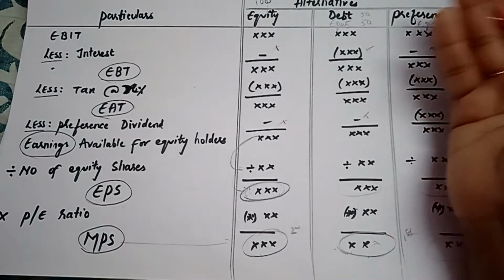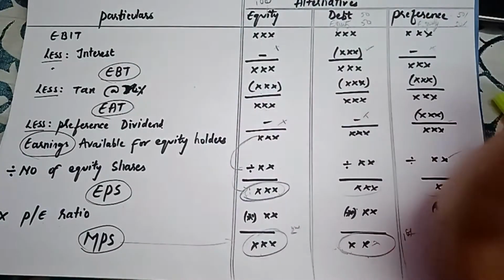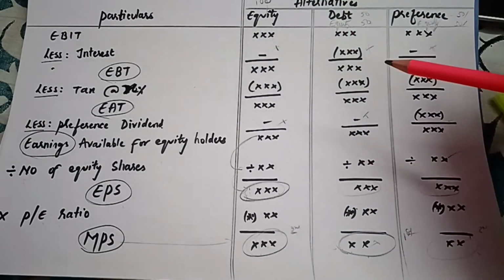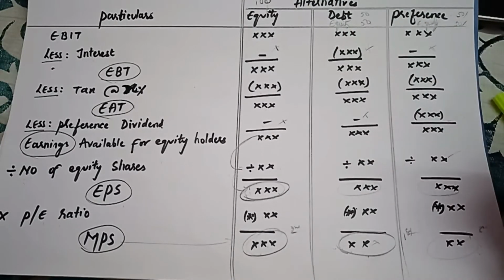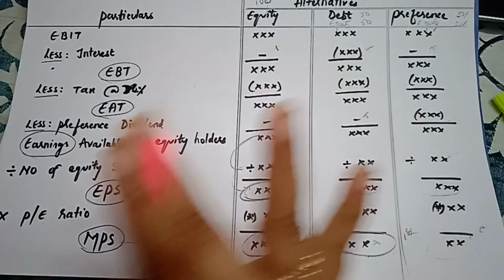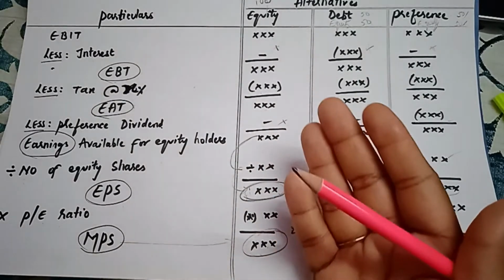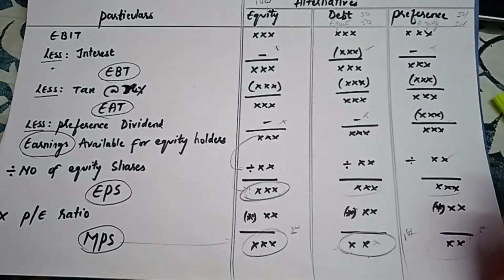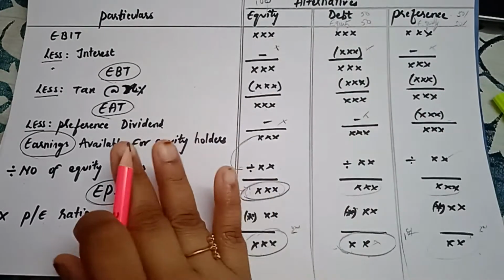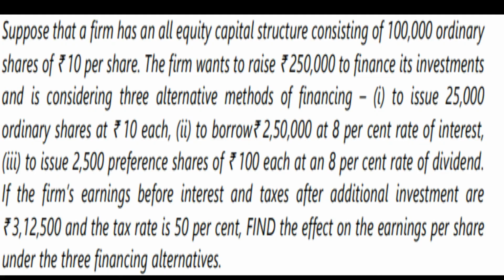On face, when you see the theoretical part, you cannot understand it. Fine, I have to take a proportion, but in what proportion, and on what basis do you take it? Which plan is best for the company? How will you decide? It depends on the company, different companies too. You decide based on your EPS and MPS. We have done all the base of this, how to get what. Now we'll check the illustration, how these plans work.